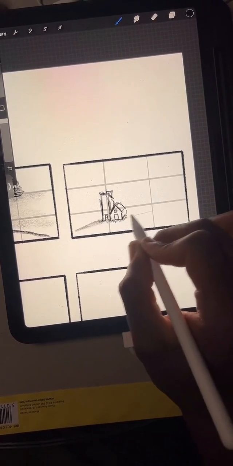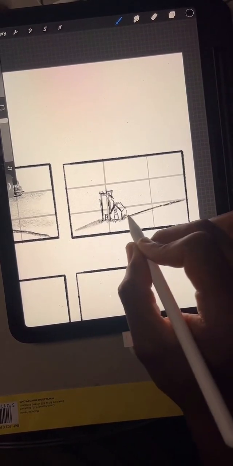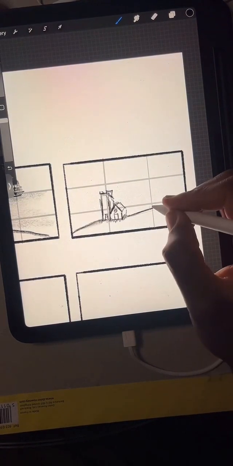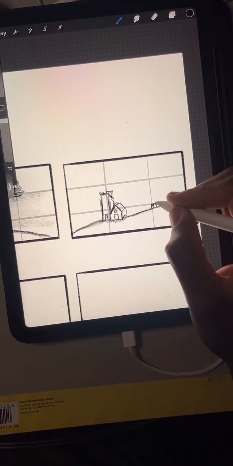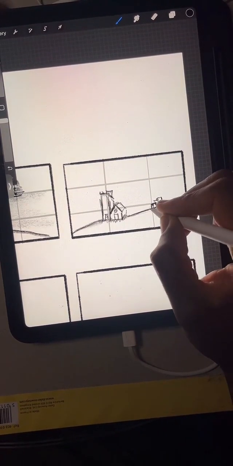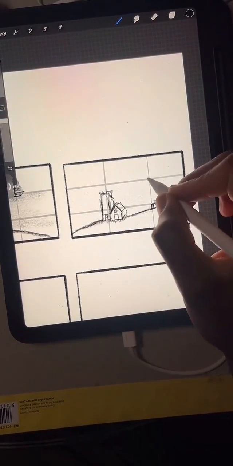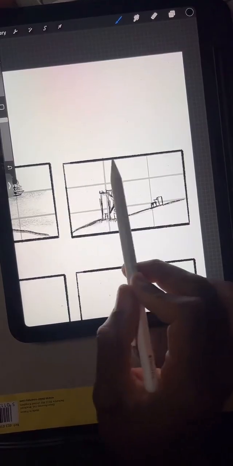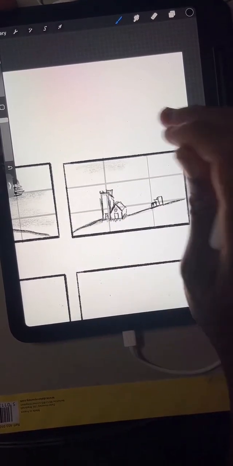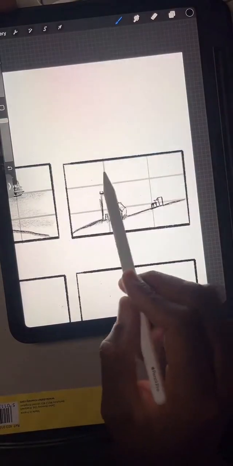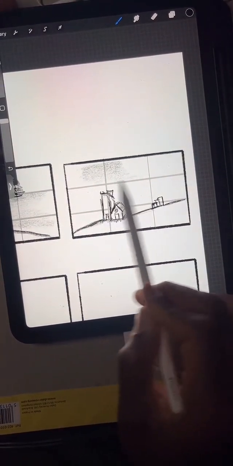And then it's on the hill. So there you go. Another simple method. Now we can add some background to it. You can shade.